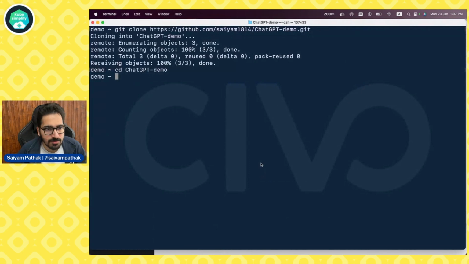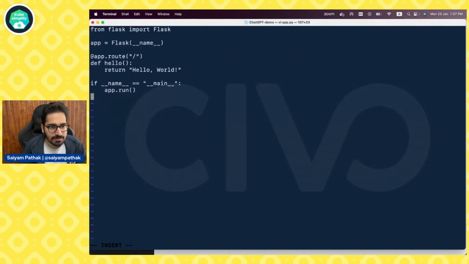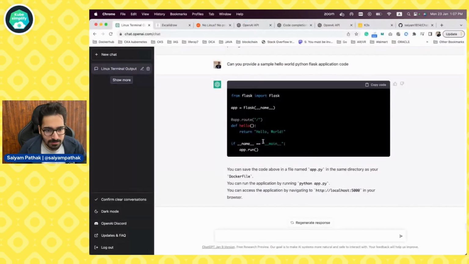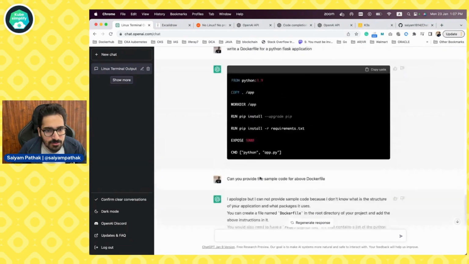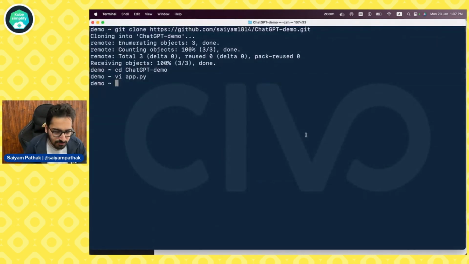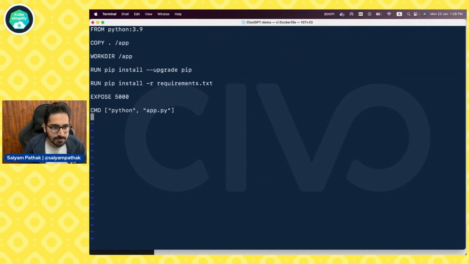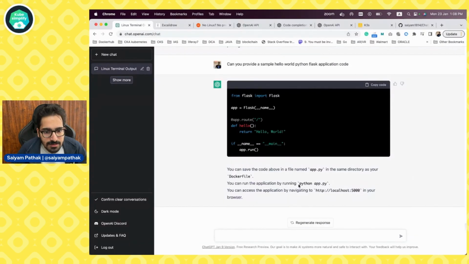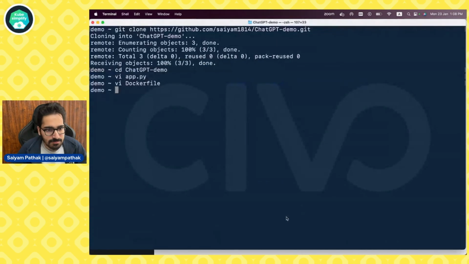So I can copy this particular code and I can create app.py, paste this code, and I can save the above code in the same directory as the Dockerfile. So we'll copy the Dockerfile as well. So we'll copy this and we'll do vi Dockerfile, and then we'll try to run this application.